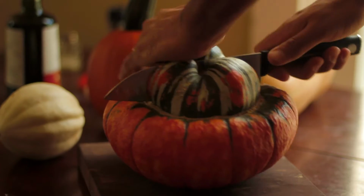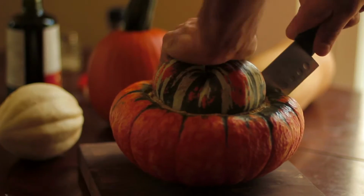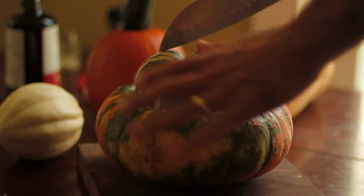Start by cutting straight across the bottom, then pound the blade into the center, and bring it down on both sides to split the squash in two.